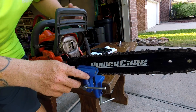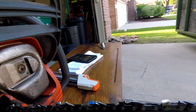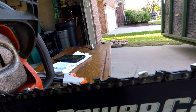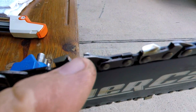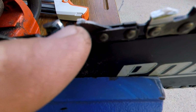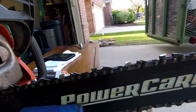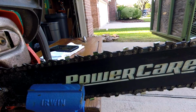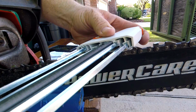Okay, so I'm going to show you guys that this really is working on the depth gauge. So we are going to sharpen this guy right here. Now, as you can see, there's nothing shiny about that. Okay, this one right here is a little shiny, and this one right here is not. So we're going to take a closer look at that guy while it's doing its work. This is very innovative from Stihl. I'm really excited.